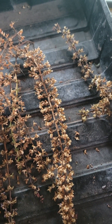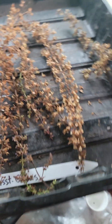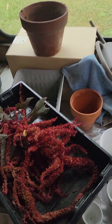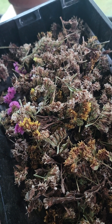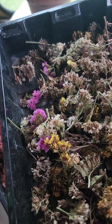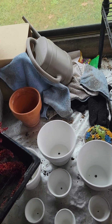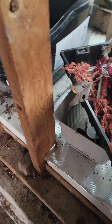I think this is coleus. I'm not sure what coleus seed looks like, but I'm going to look it up. And this is statice — I'm not sure what the seeds look like either. I want to look them up as well. I just put them up here because I'm not sure what they fall off or what.